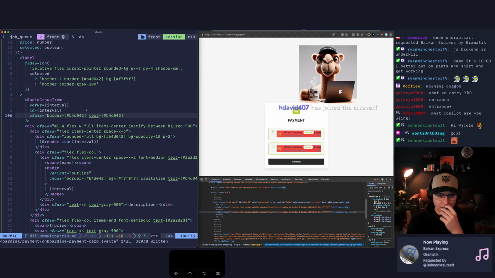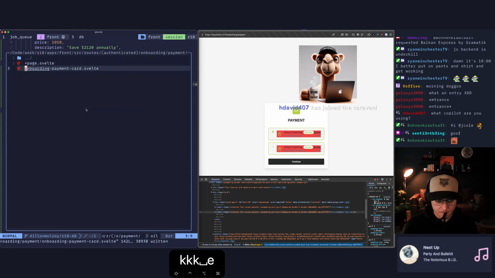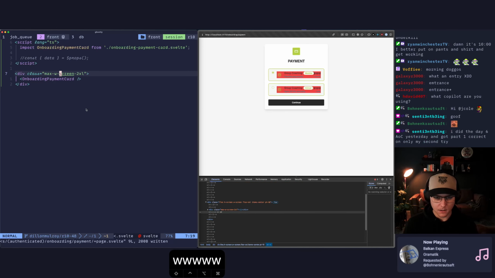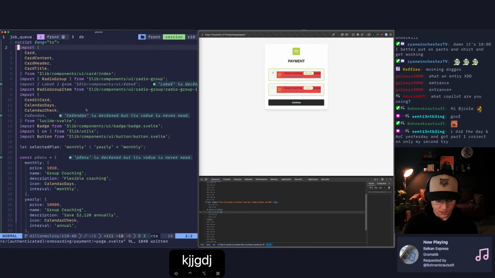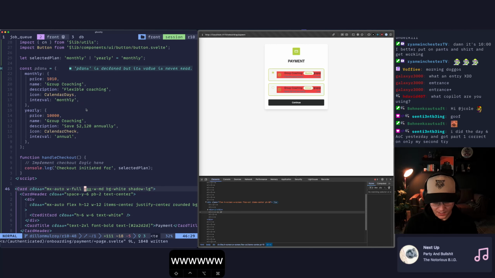Functions basically just need to give it a little bit more width. Describe the world. Can we let it grow? Is our max width on this? Max width is medium.